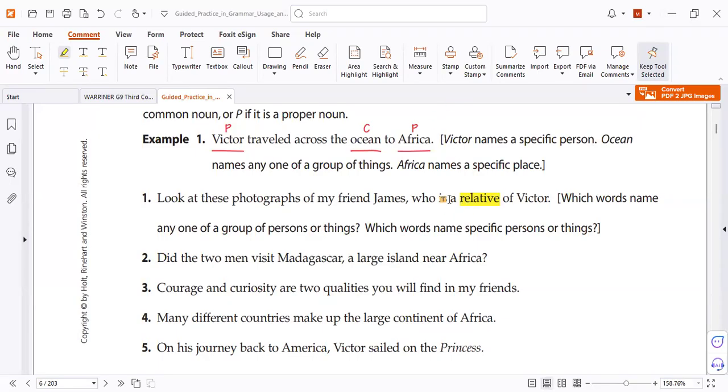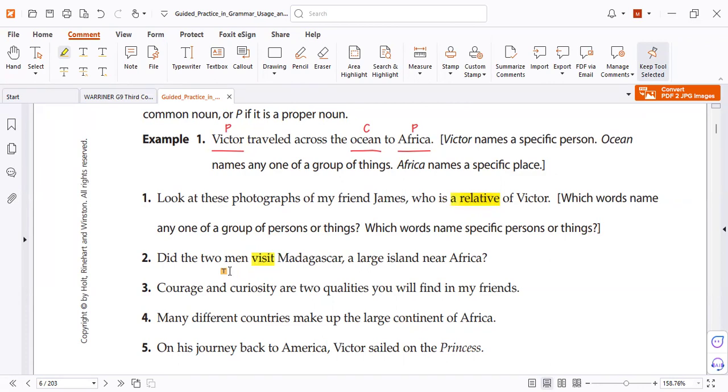All right, but here he said, who is a relative of vector? So a relative here, it's a noun. The word relative can be an adjective or a noun. Here it's a noun, right? Okay. Yeah, right. Just tell me. Now tell me, this word, is it a verb or a noun?